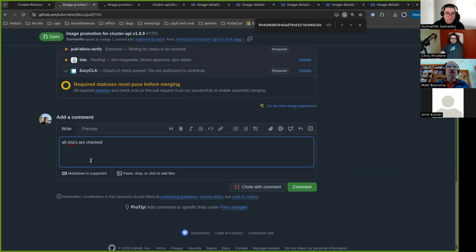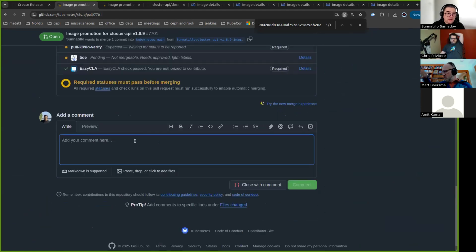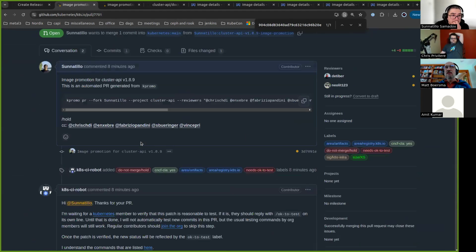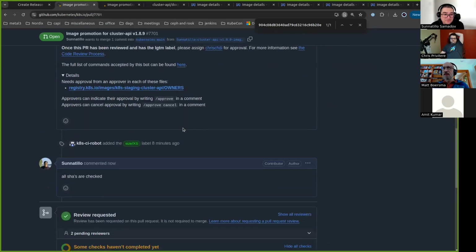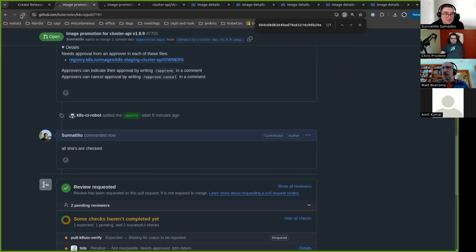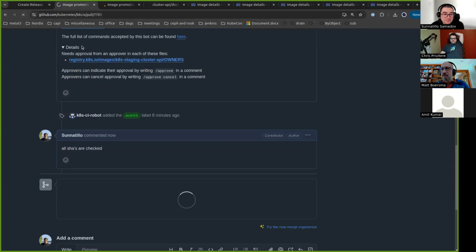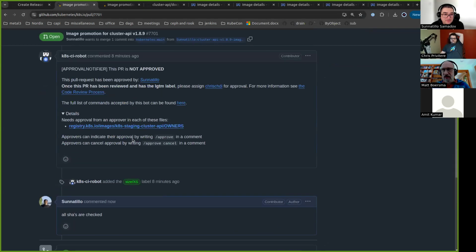How come this PR still says needs ok to test? Yeah, because I think I don't have a Kubernetes membership. I didn't do that for some reason. If you have, please put ok to test. I will ask. I don't know if I can do that or not. I think you have to be a maintainer. Well, let's see what it does. Oh yeah, okay. And you don't have to be a maintainer, you can be just a member of Kubernetes. You're right. Yep.